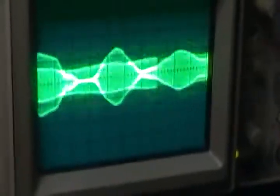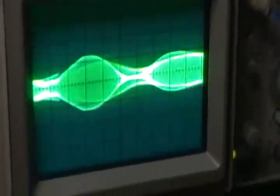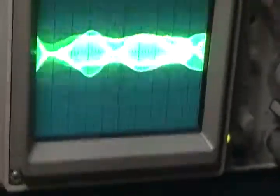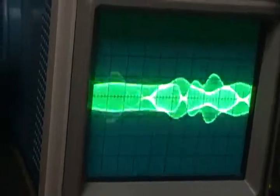Audio, check. Audio, check 1, 2, audio, check 1, 2.